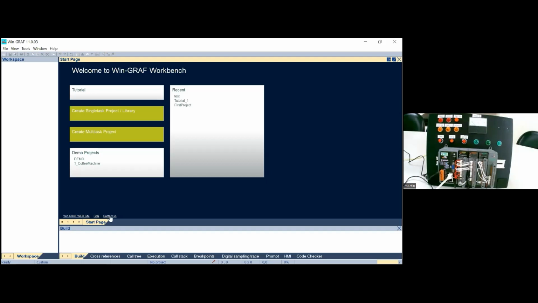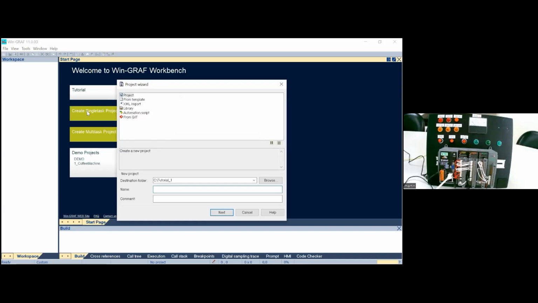Now we show how to create a new Win-GRAF project. To open the Win-GRAF project, we have to click this green single task project button. This will open the project wizard, which guides you through the process of creating a project. We first have to highlight the project item.